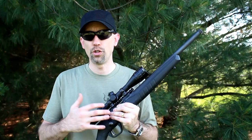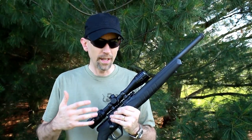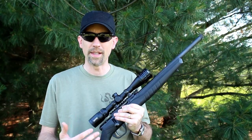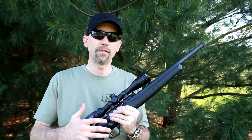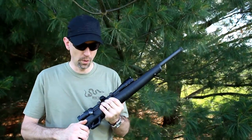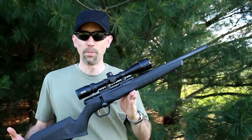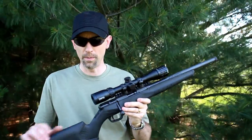I'm also going to be letting my girls shoot this and do some training with it to hone some of their marksmanship skills. So I don't want to set that trigger quite too light for them just because they may not be ready for it. But this two pounds on here is very nice and very crisp, and as you'll see from some of the groupings we're going to get later on, it does a very nice job.